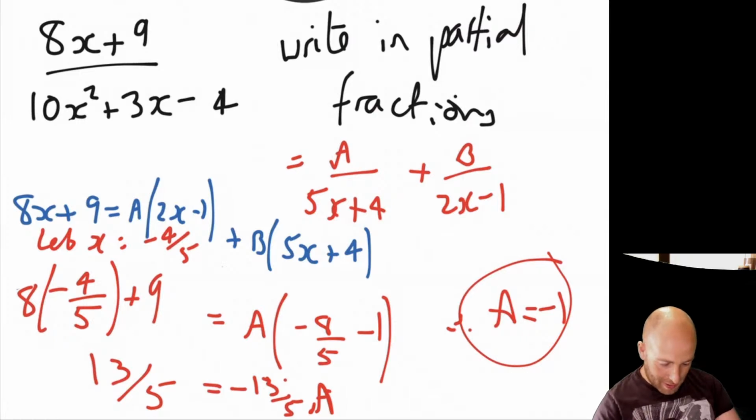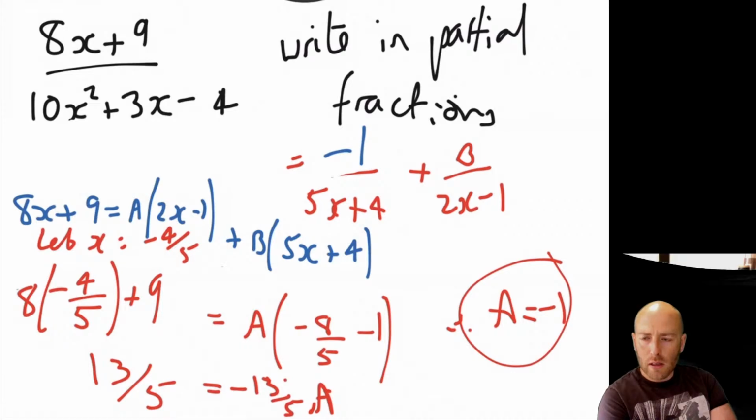I'll look at what you guys got. So a should be minus 1. And b should be, before I deleted it, why did I delete it? Wait there for a sec. All right, let's have a look and see what you guys have done. Harry, I think yours looks good. Yeah, b was 2, wasn't it? Yeah, b is 2.